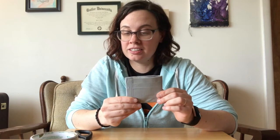There are tons of ways that you can make this look nicer. Use a different color duct tape, use a couple different colors of duct tape, use some washi tape, make some cool geometric designs on it. It's very usable. I had a duct tape wallet for many years as a young teen, I think. Just slide it right into your pocket.